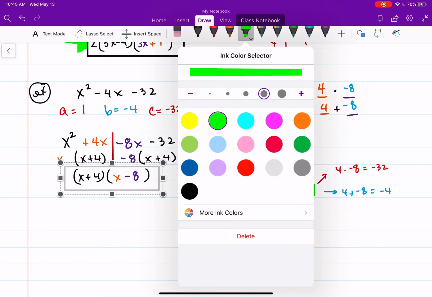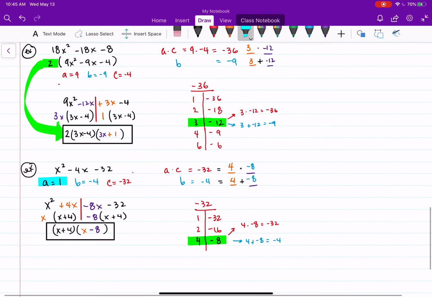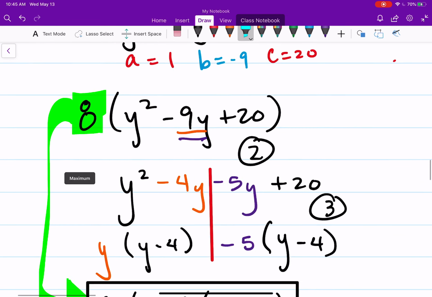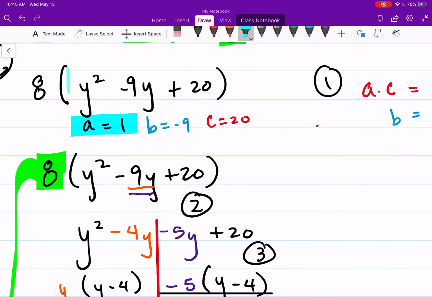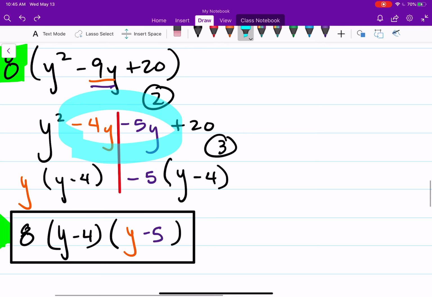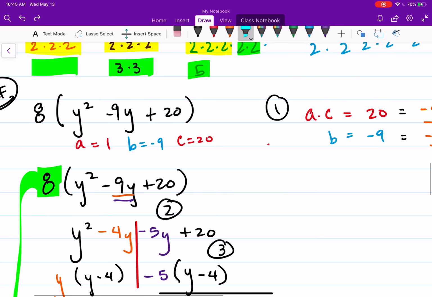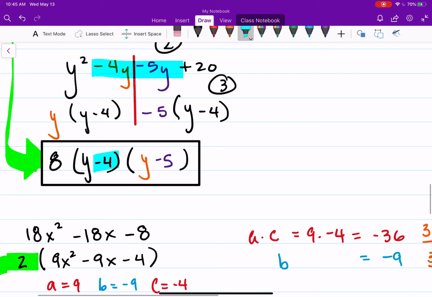So let me put this, let's see here. Let's put a nice blue here. This is because of A is equal to 1. Okay? Notice how here A is equal to 1. That's the only reason why. And remember, A is equal to 1 was for this piece right here. That's after I took out that 8. And only that I took out the 8. So this negative 4, negative 5 that I used is also the negative 4, negative 5 here.